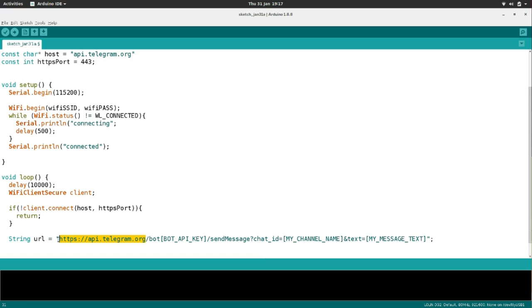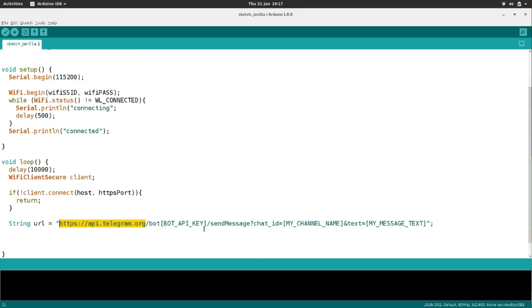Right, okay. So we've already got the URL there, the Telegram URL. So we don't need that, do we? So I'm just going to delete that. And then these are the parameters which need to be in the URL. So the first thing we need is the bot API key. So essentially, we're going to have control of a bot who can then go and post on our Telegram. We need to be able to make the bot first. And luckily, Telegram has a really easy function for this called the BotFather, which we're going to look into now.